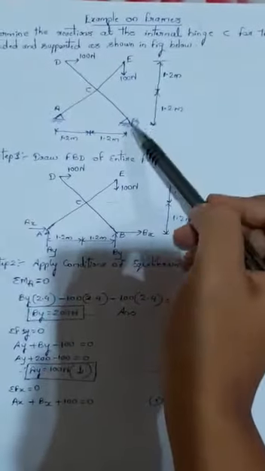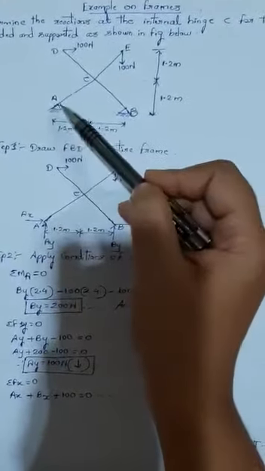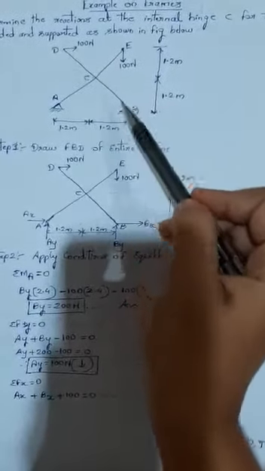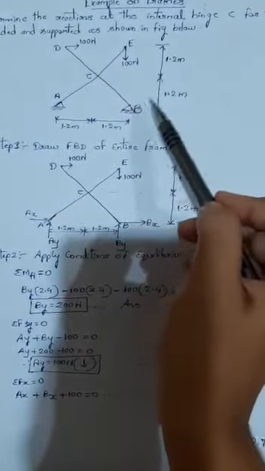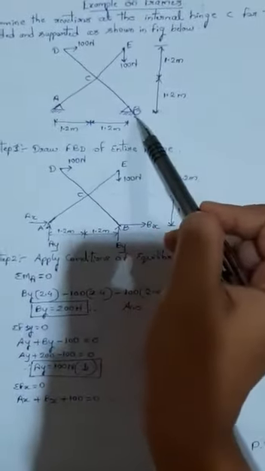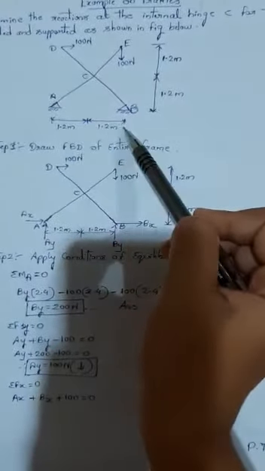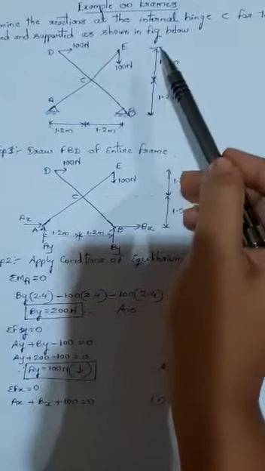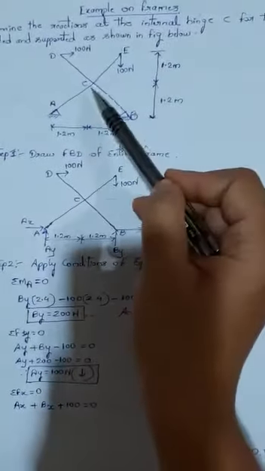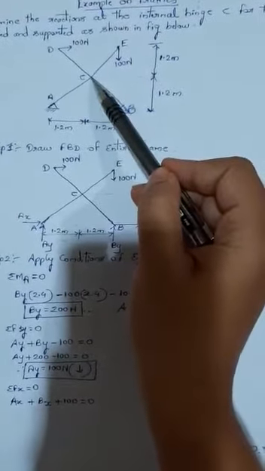shown in figure. What is given in the figure here is there are two frames. ACE is one frame, DCB is the other frame, and the respective distances from C for both frames from the ends are given, that is 1.2 meter, 1.2 meter from A and B, 1.2 meter from E and 1.2 meter from B up to the center here, center hinge.